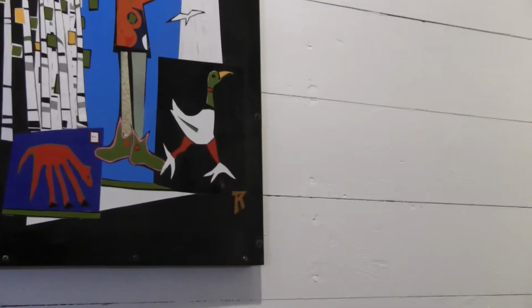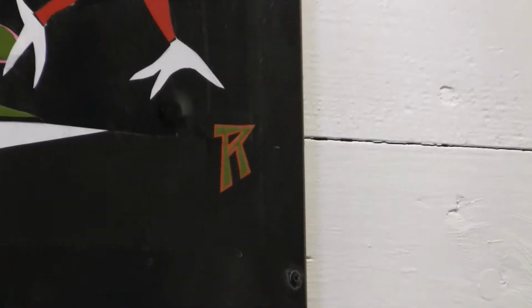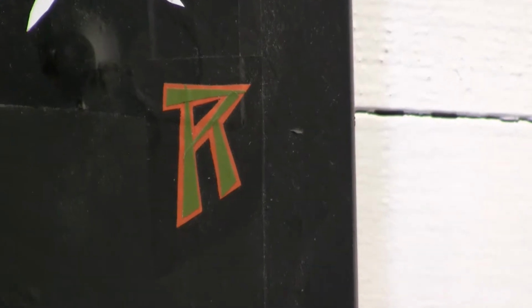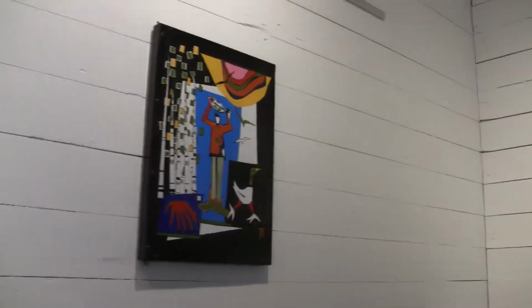Yeah, I always hate that actually. I don't know why, but in the mosaics in Nelson, we have to sign it. And that's the most fiddly part of all, and not my favorite, but we have to do it so that we're there in perpetuity. And okay, and here's Sheepdog Trials.